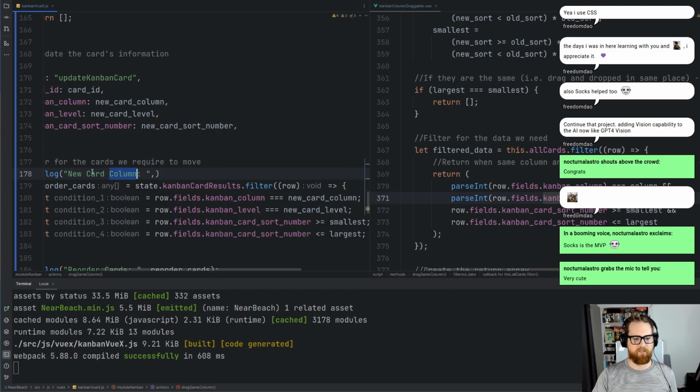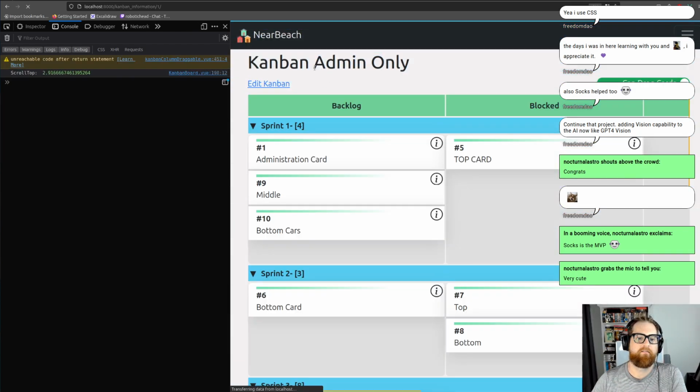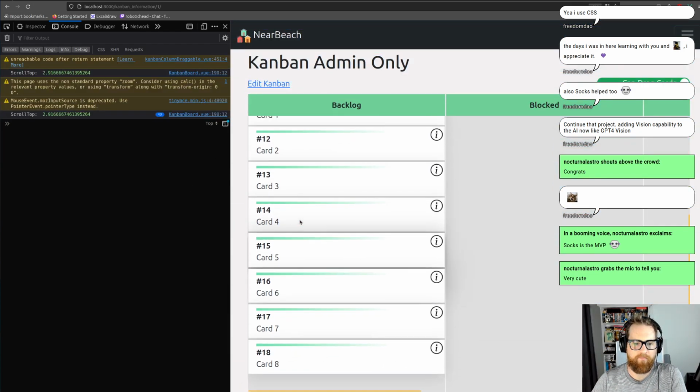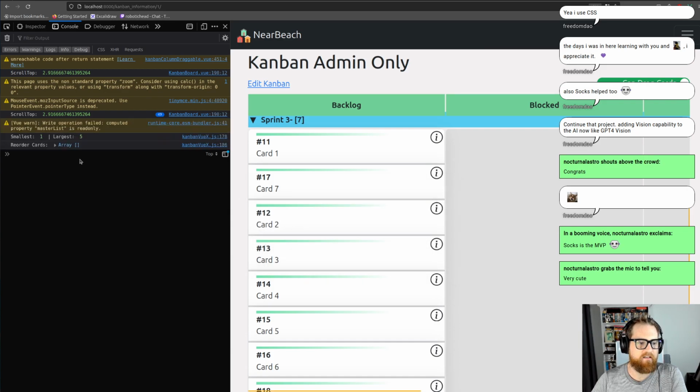Actually, smallest and largest. So just moving 7 to here, we get a 1 and a 5.